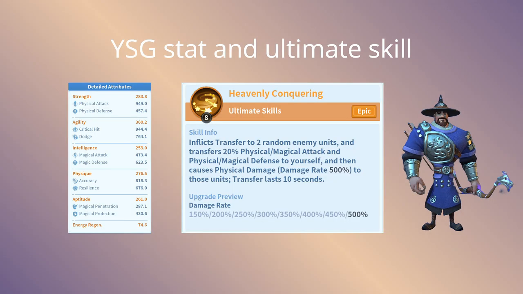Now let's take a look at Yi Seung-Gye's stats and ultimate skill. Here I have Yi Seung-Gye at level 53. I haven't upgraded his gear or boosts or anything, so you can see basically raw level stats. And to me, what really caught my eye is the physical attack and the critical hit. I think they are very high for somebody like Yi Seung-Gye. I think the base stats for critical hit are higher than Genghis Khan. And the energy regen is not that bad either.